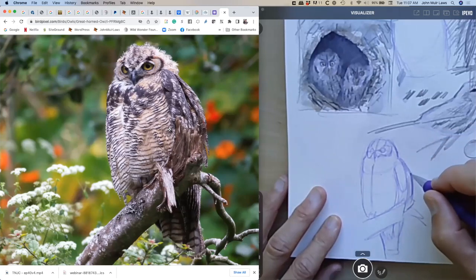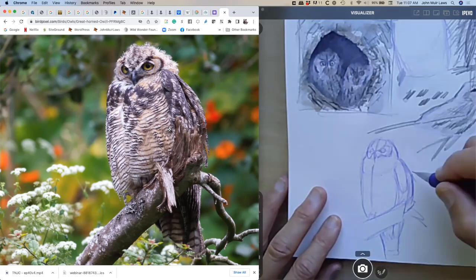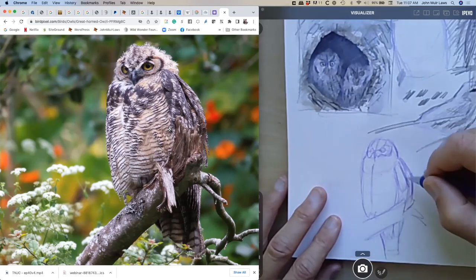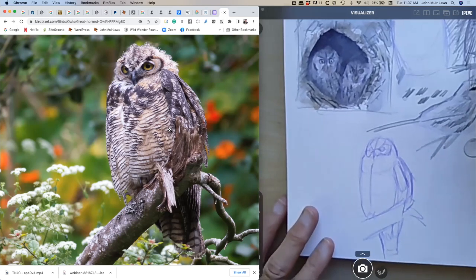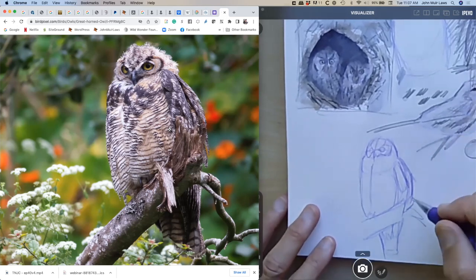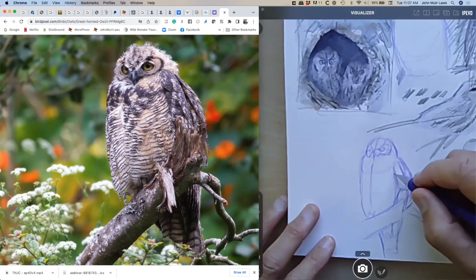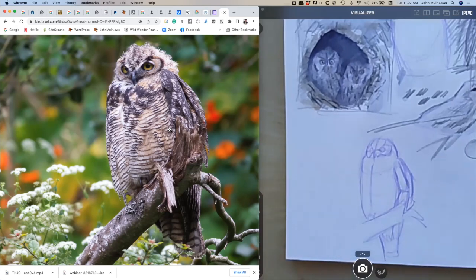Wow, I added all this little zone in there. In here, this little line, that's the edge of its scapulars. I'm seeing part of my branch sticking up here and obscuring a lot of the rest of the wing. Notice that it is hard to see the edges of individual feathers here. They all blend together in this patterned mass.